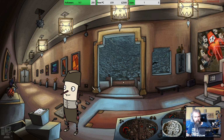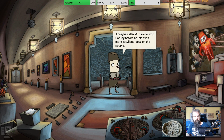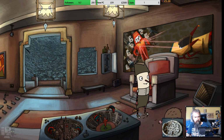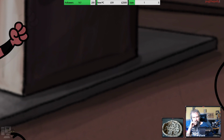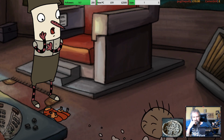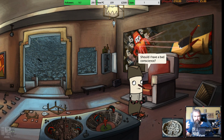Okay, we're not meant to go out that way. Dare we go out onto the balcony? A bazillion attack! I have to stop Conroy before he lets even more bazillions loose on the people. It's too dangerous out. Yeah, too dangerous. Right. Painting. I want to use this on Fonk. Should I have a bad conscience? No.